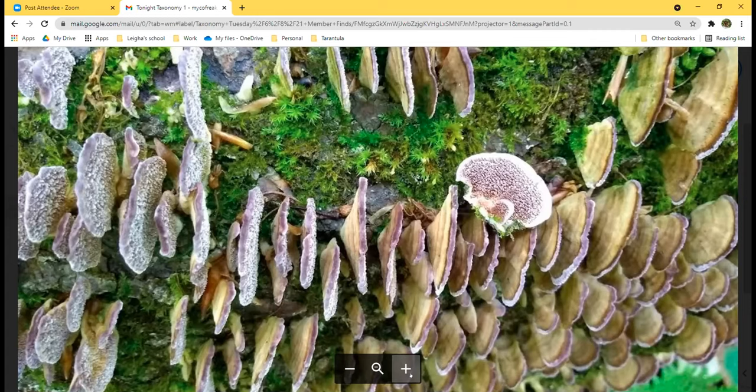But that's how the log was down, and that had been how they were growing last year when the tree was undoubtedly still standing. So what I expect here is that they will change direction if they come out eventually. Anyway, I thought it was kind of pretty, the color.